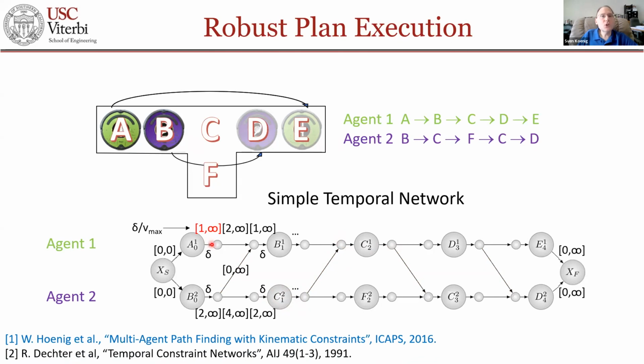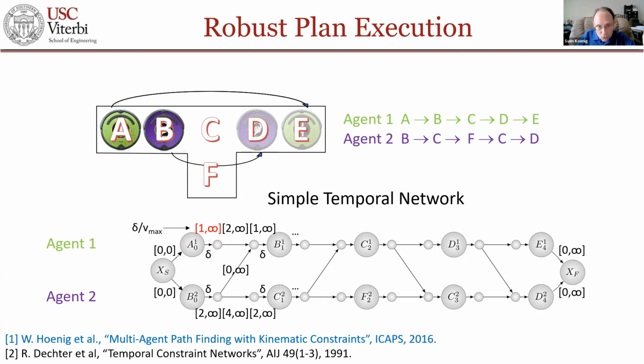So for example, this edge here, we know it'll be traversed by the green robot. We know the maximum velocity of the green robot. We also know the length of this edge, right? It was this parameter delta. And so we can say that even if the green robot moves at maximum velocity, it still needs a second to traverse that edge. So the lower bound on the traversal time here is a second, and the upper bound is infinity because we don't have speed minimums which the robots need to move.